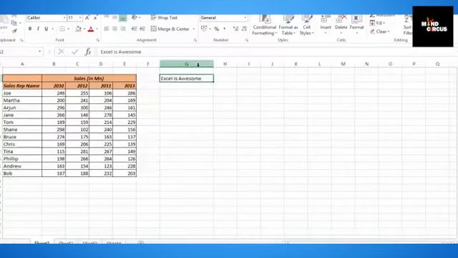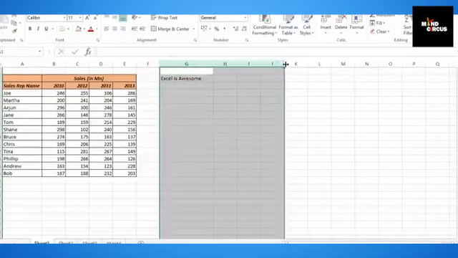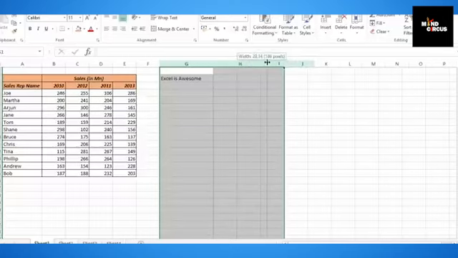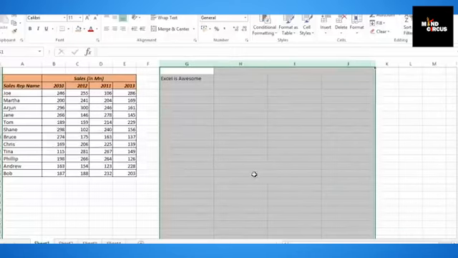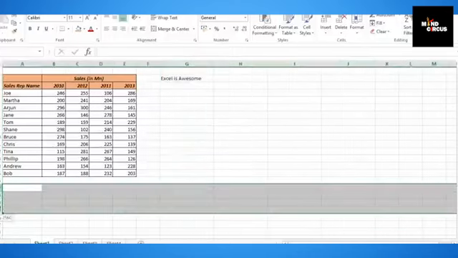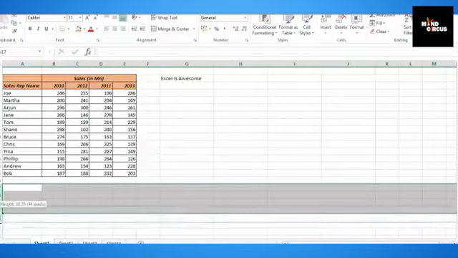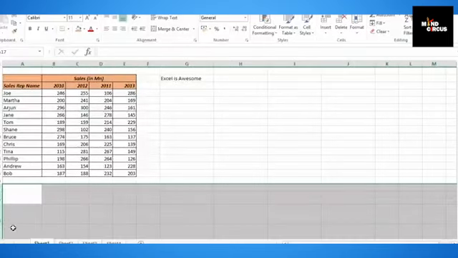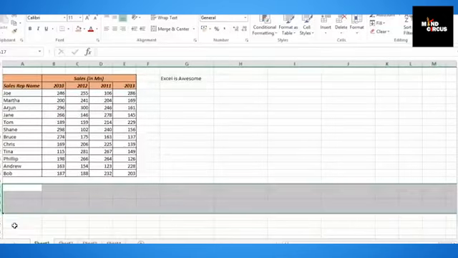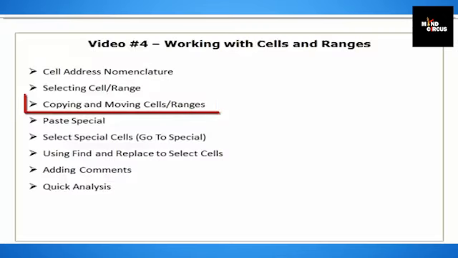You can change the column width for a range of columns at the same time by selecting all these columns. Go to the end of any of these columns, and when you have this double pointed arrow, just drag it. When you change it for one column, and all the columns are selected, this change is done for all these columns. Similar is the case with rows. Just select these rows, go to the end of the row header, and when you have this double pointed arrow, just change the height, and it would change the height for all these rows. Let me Control Z and go back.